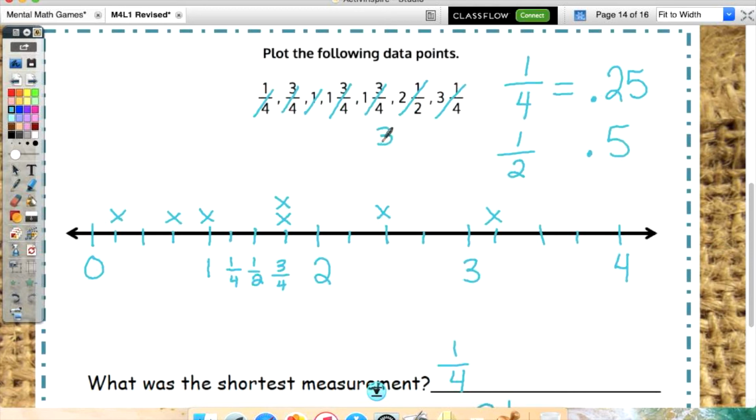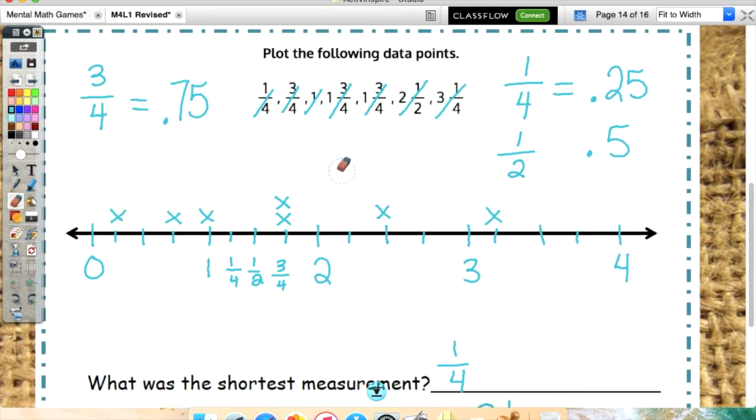How would you do 3/4? 0.75. So think of quarters. Don't start yet. Listen, I want to make sure you know what you're doing. When you get to 1 3/4 here, you're going to type 1.75. Okay?